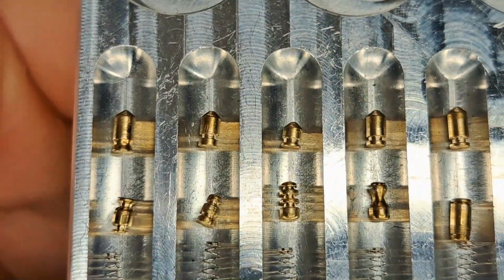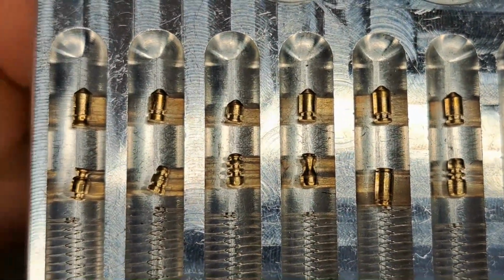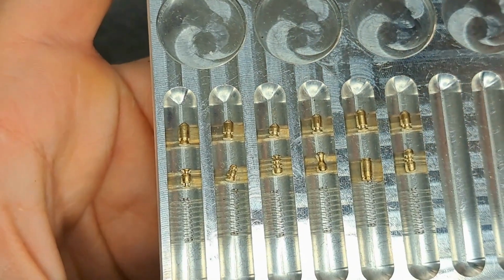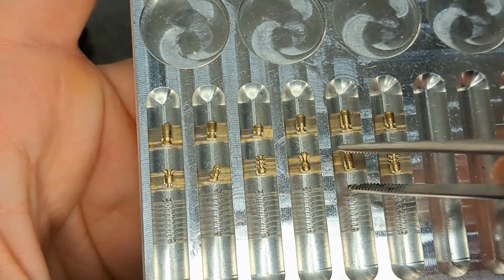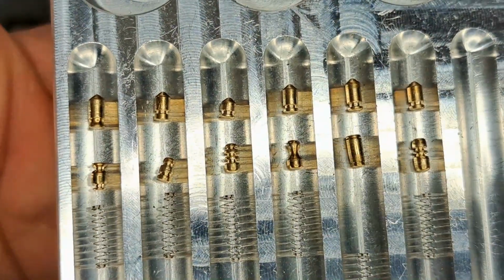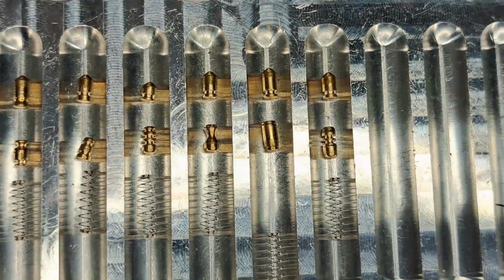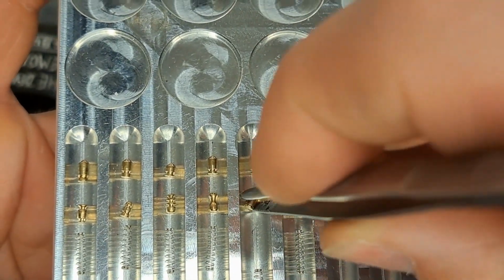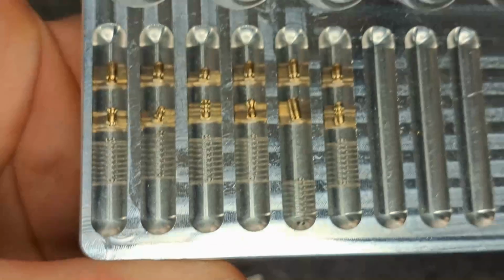And all of the pins together. So all of the key pins are very nice torpedo pins. And yeah, we have just a beautiful arrangement of pins. I think here in one, or maybe it was like this. I hope I have them all in the correct orientation. Oh yeah, all the springs are standard Abus steel, magnetic, unfortunately. So very, very nice pin work. All of the driver pins seem to change their diameter towards the top. I think this one goes this way, maybe. No, it goes like this. So there's a good back and forth between the pins, which kept me out quite for some time.